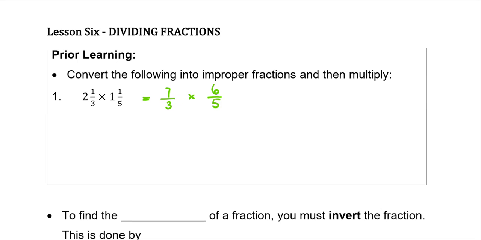Okay, once I have nice, tidy, improper fractions like that, I am looking for things to cancel, and I check my diagonals. So first of all, the 7 and the 5. They're both prime numbers, so unless they both divide by 5 or something, it's not going to work. So nothing happens there. But I check my other diagonal, the 3 and the 6, and both of those numbers can divide by 3, correct. So, dividing by 3, I get a 1 down there, and 6 divided by 3 is a 2.